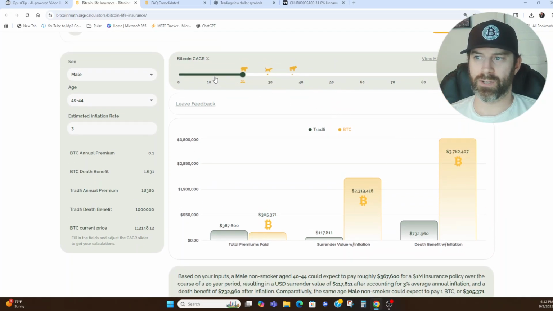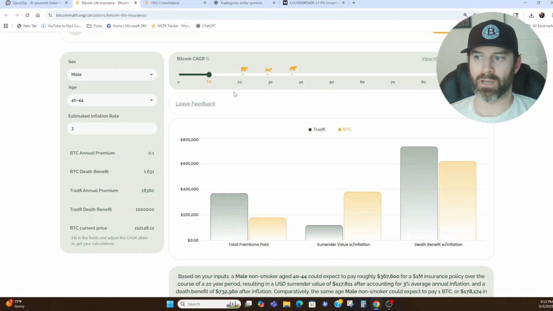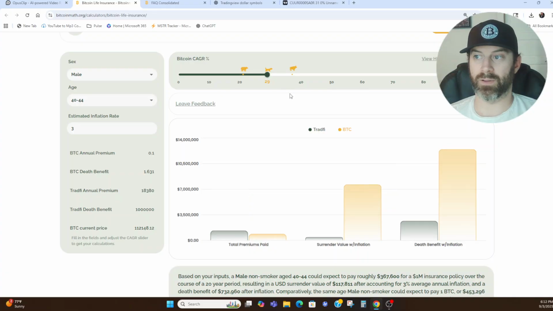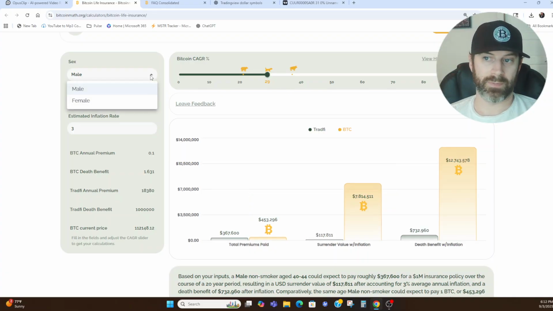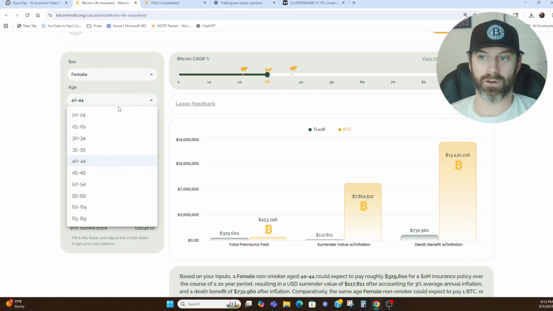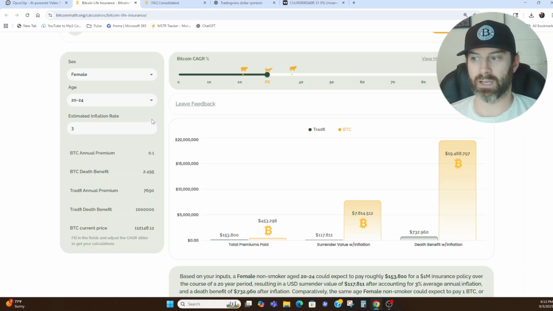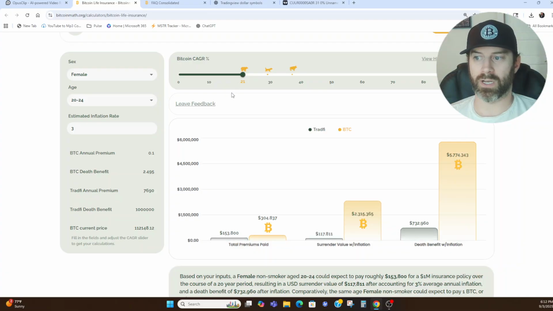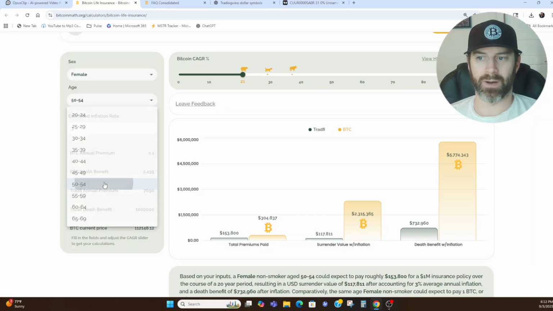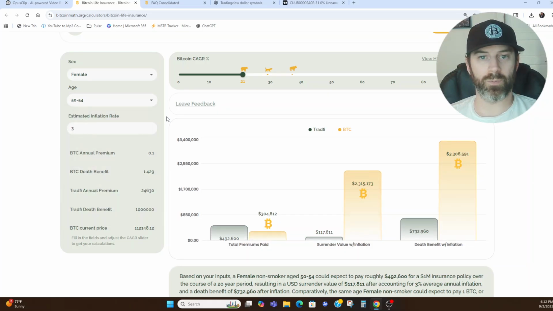And if you change all this stuff up, if you think Bitcoin's only going to do 10%, then everything changes, right? If you think Bitcoin's going to do more like a Saylor base case, well, again, everything's going to change. Same with the inputs, right? If you're younger, well, then this is going to cost you less, and the KPIs and the values will change, as too will the values change as you fluctuate the compound annual growth rate estimates, right, and things of that nature. I encourage you to hop in here, play around, toggle with the different values, see if this makes sense.